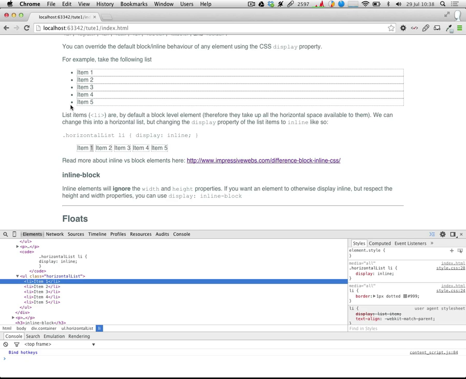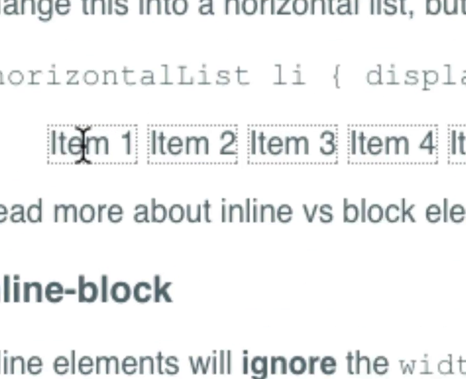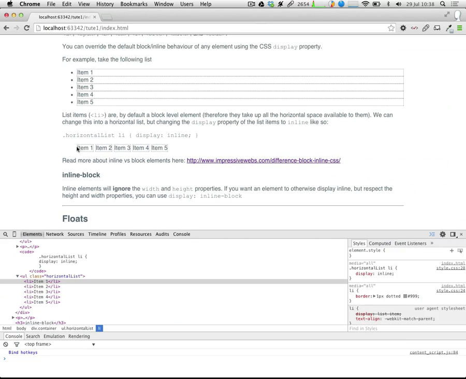I haven't actually styled those away. For whatever reason, the browser decides to render inline list items without the bullet point. But that's an aside. The important thing to notice here is that changing these to inline level elements, not only does the border only go around the text now, but they will actually sit beside each other on a line like that. That's because we've overridden the default block level display of a list item and changed it to display inline.